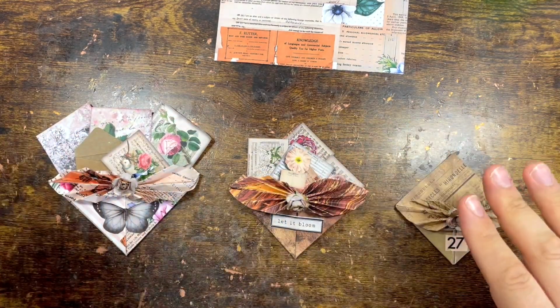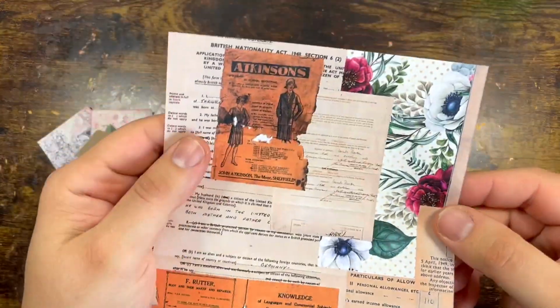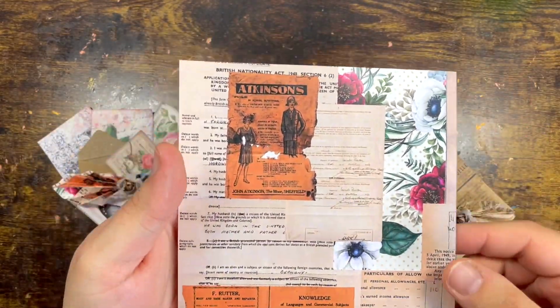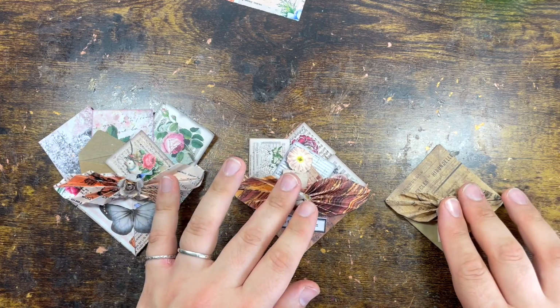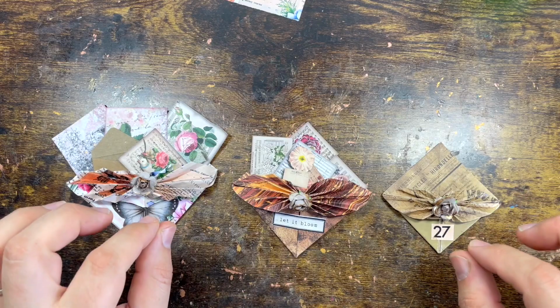I'm not even gonna bother you to give you any sizes, because the only thing you need to worry about is to have a square. As long as it's a square, you're good to go. It can be any size, could be huge, could be little tiny. Now what I wanted to share with you guys mostly was that I played with different thickness.